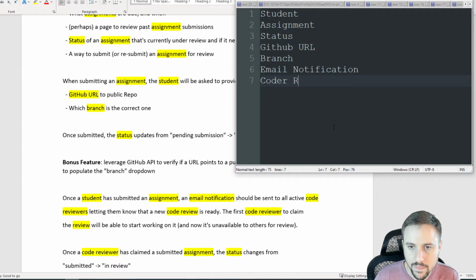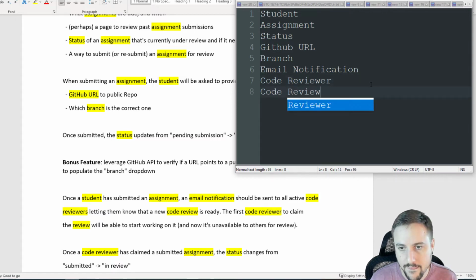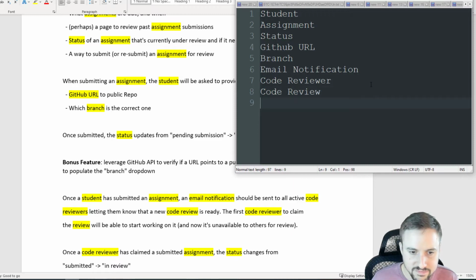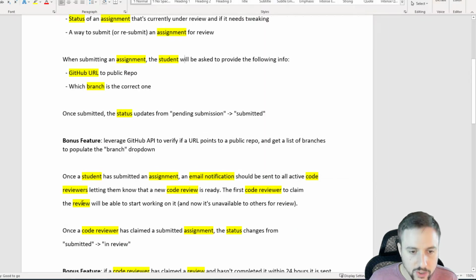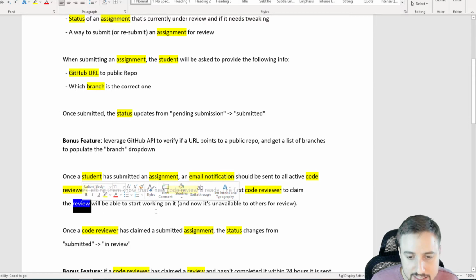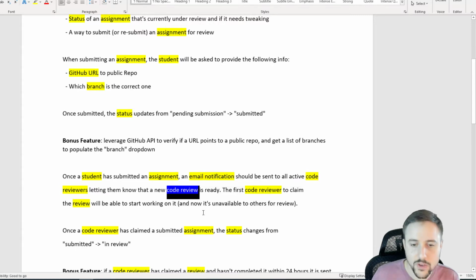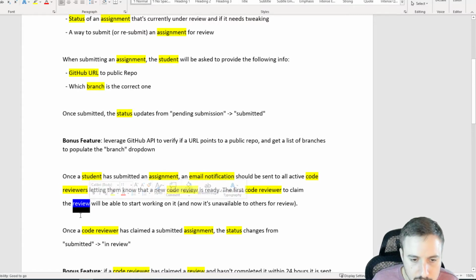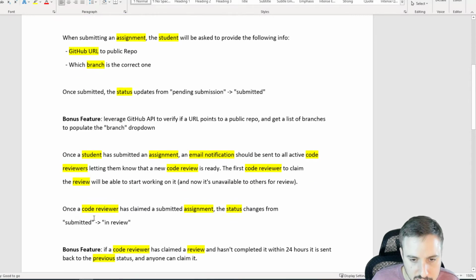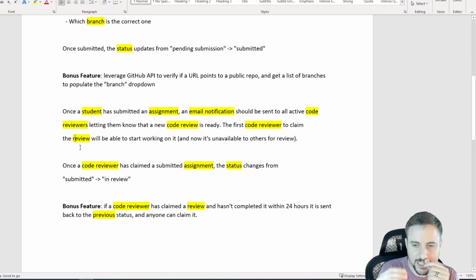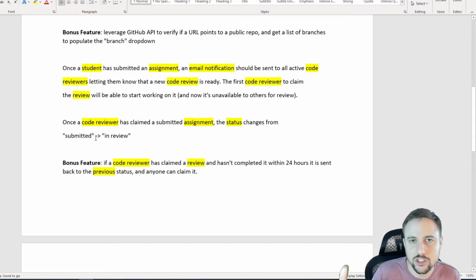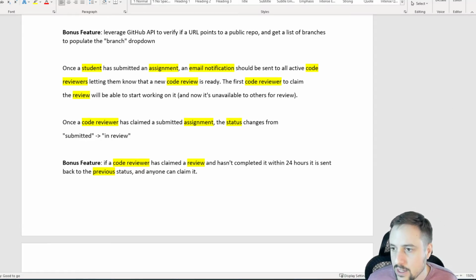Code reviewer. Reviewer. Code reviewers. I just took out the S. Code review. Reviewer. And then here, review looks like it's a different noun, but really what is meant by review is the code review. So the code review is the thing that we are referring to when we say the review. I really should have typed in the code review to be explicit. Those are the little intricacies you need to understand when going through the document and understanding what they meant if they choose a different noun to describe the thing in question.